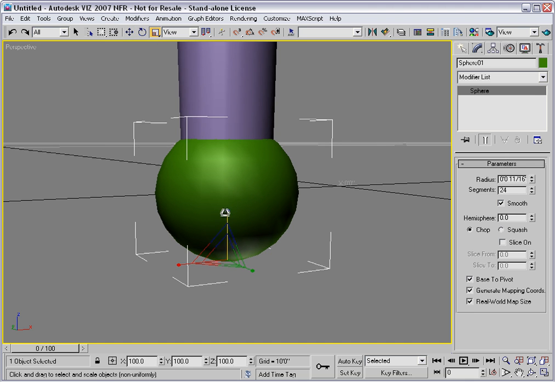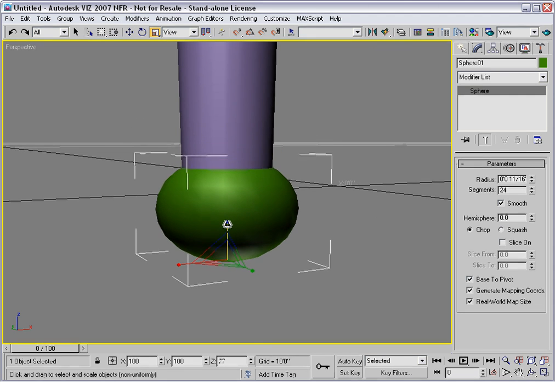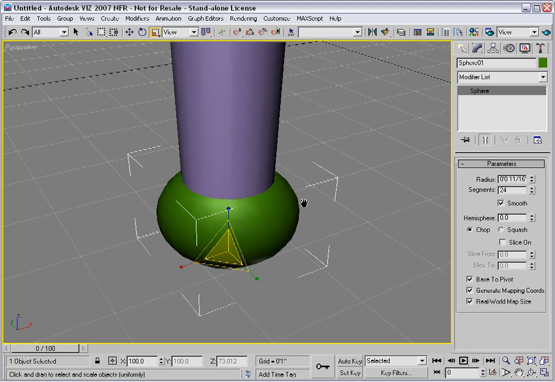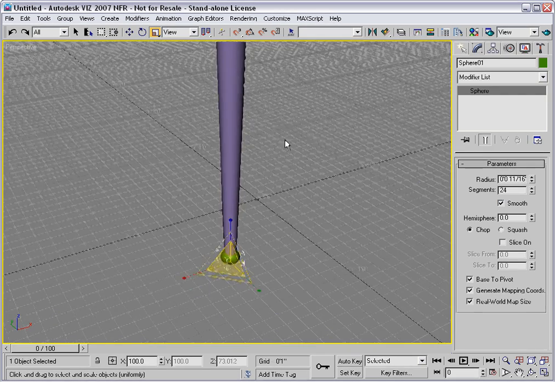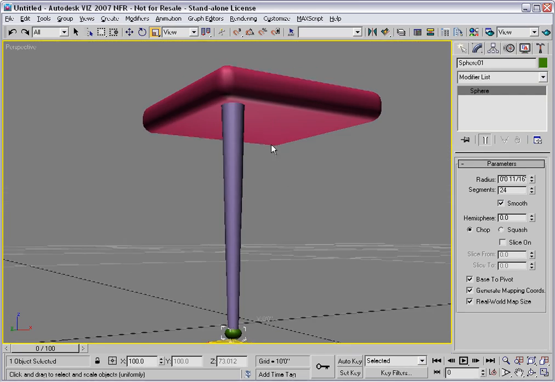I'll use Scale and just drag that Z handle down to give it a little bit of emphasis that there's some weight to the foot. That looks good, but that may have had repercussions on where the leg meets the seat, because we did move it up after all.